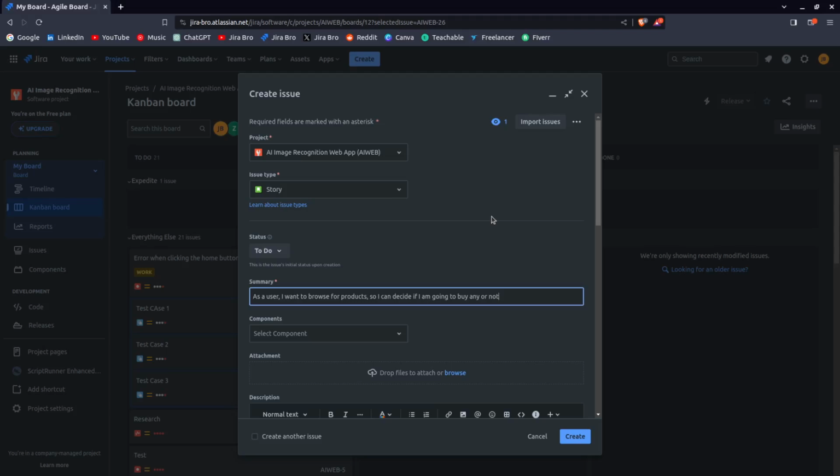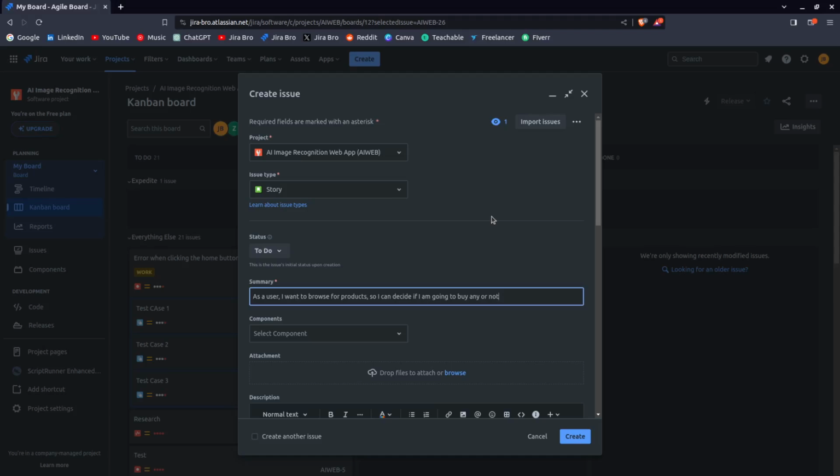So let me clear this more so you can understand better. If you're saying you're having a chatbot, right? And that's a whole feature, and that feature needs to consist of some functionalities, right? So that means like this. As a user, I want to be able to type a question so I can get a relevant answer from a chatbot.